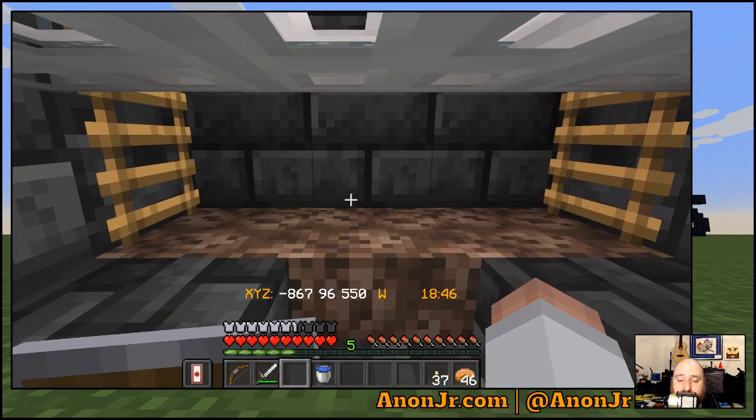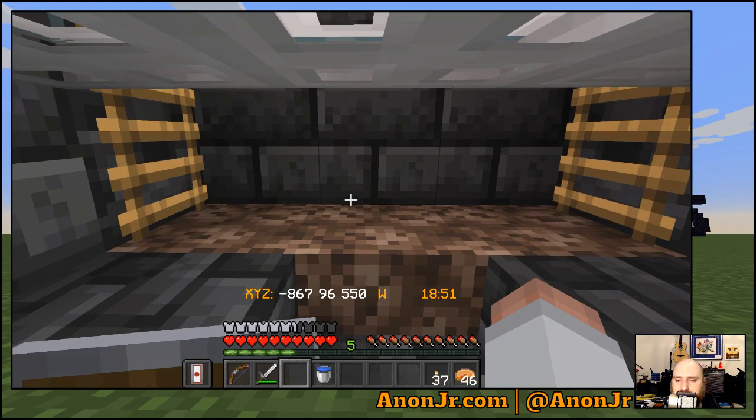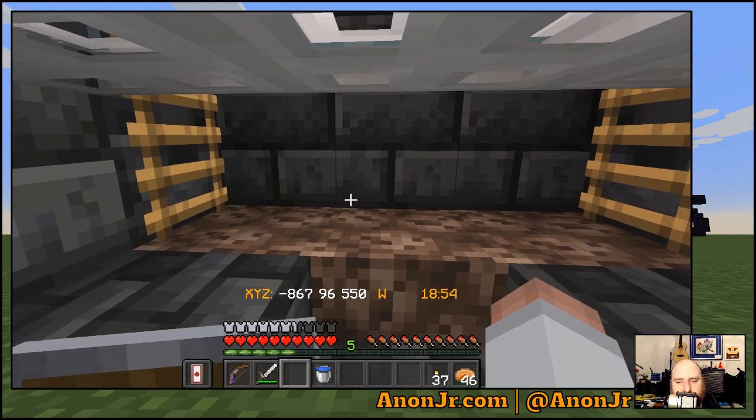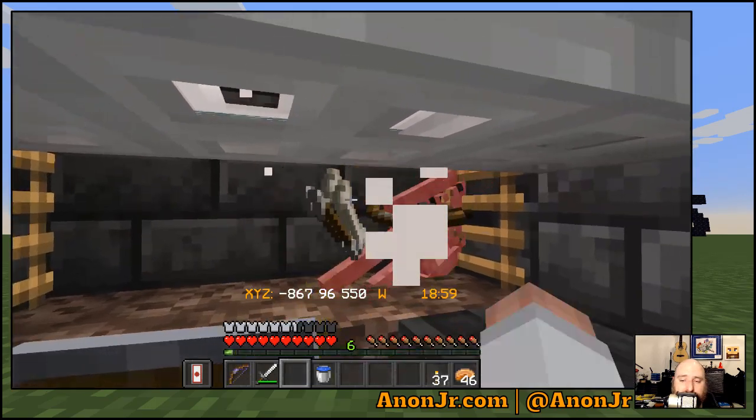Sorry, I glanced at my shield and I started wondering if somebody's figured out how to make a Canadian maple leaf on a shield. I don't know why that thought occurred to me.